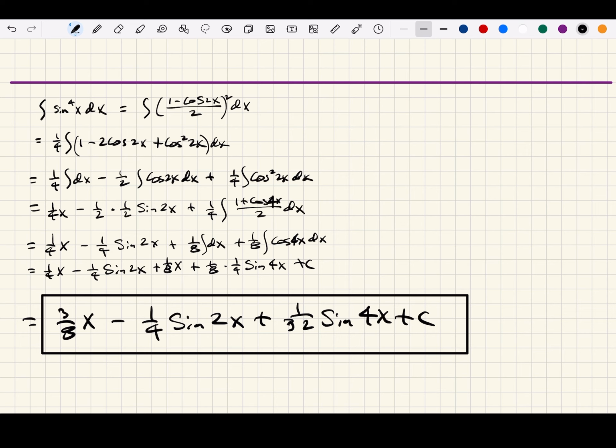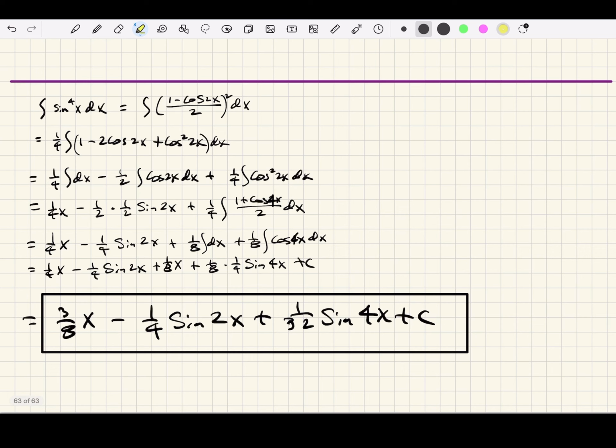So, to go back over what we did here, I started by taking sine to the 4th and saying, well, it's sine square squared, right? And sine square is (1 minus cosine 2x) over 2. So that's my first substitution. Then I multiplied out (1 minus cosine 2x) times (1 minus cosine 2x), and over 2, the 2 of course becomes a 4 on the bottom. When we multiply this out, we get 1 minus 2 times cosine 2x plus cosine square 2x.